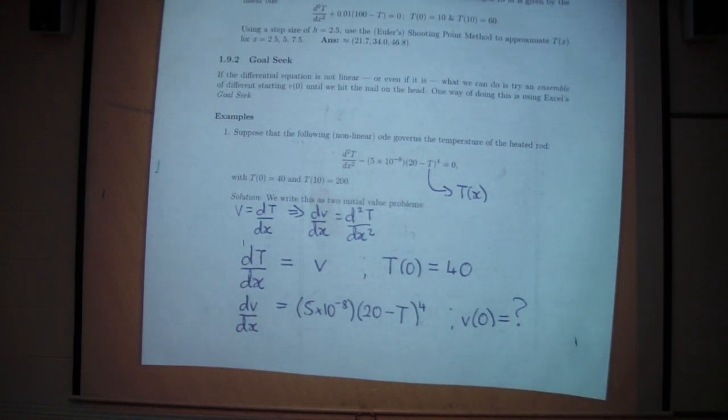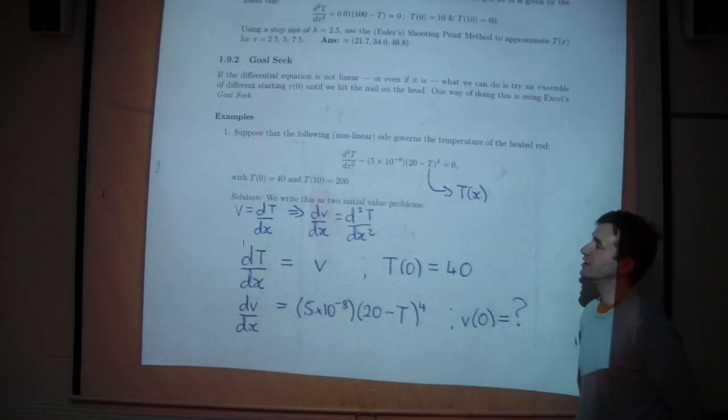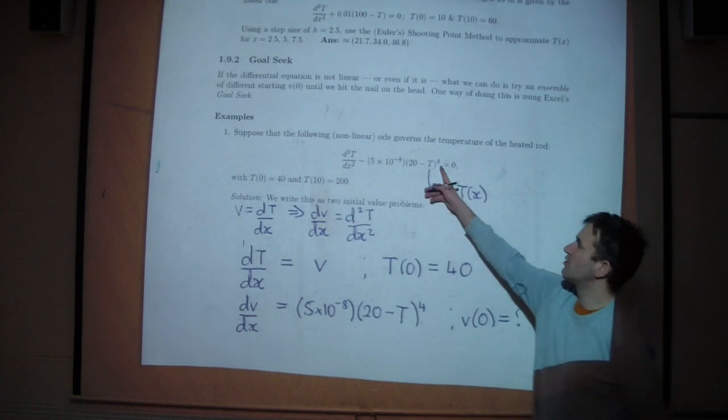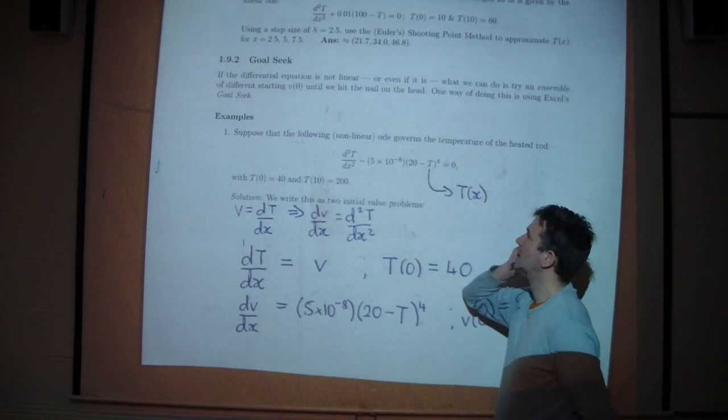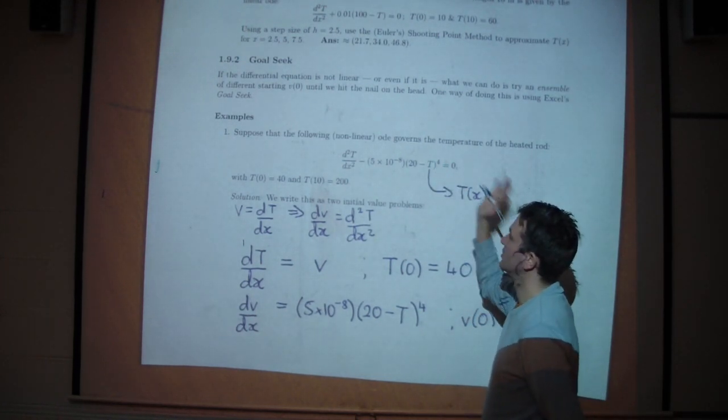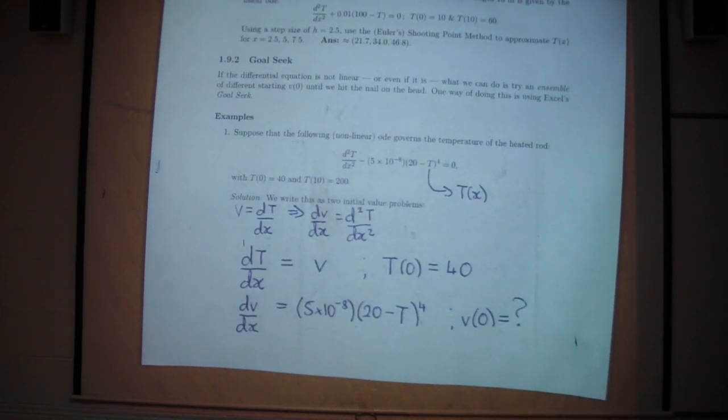What makes this not linear? What makes the method of taking two shots and averaging the two slopes, a weighted average, fail? This power of 4 means this thing is nonlinear. If this was t to the power 1, then that other thing would work. Okay, what are we going to do?